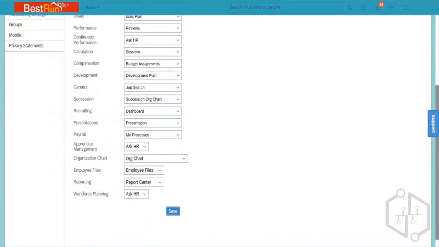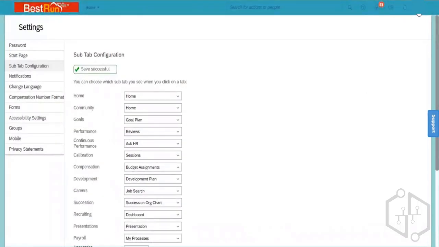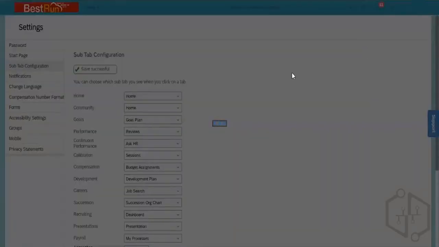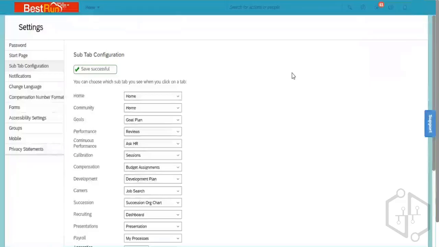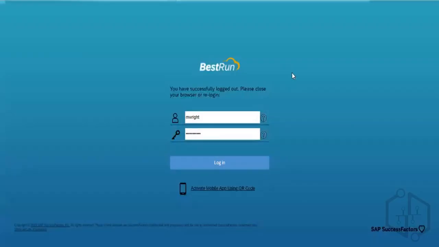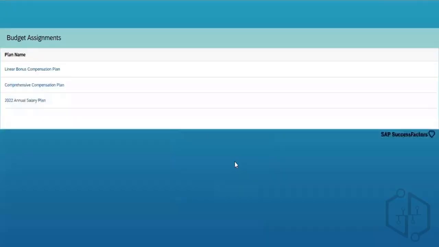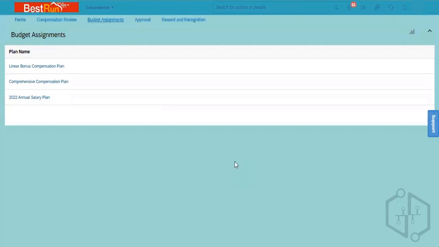I hope it is saved successfully. Again log out. Again I'm logging in here. Now you can see it is redirecting to the budget assignment under the sub tab. Got it?